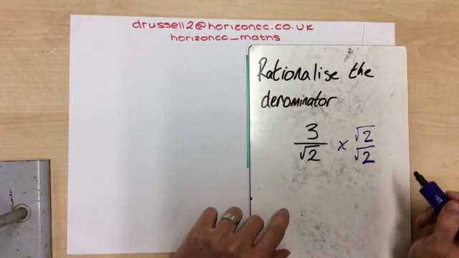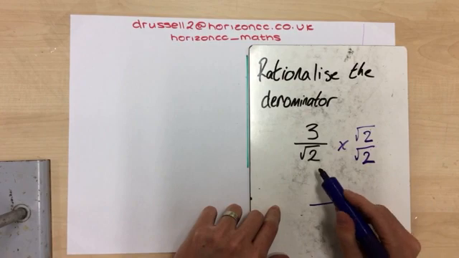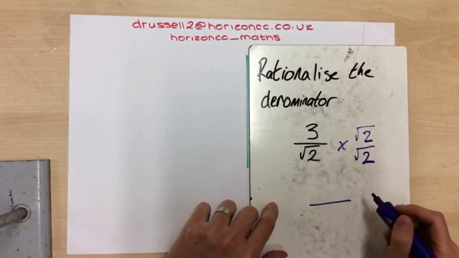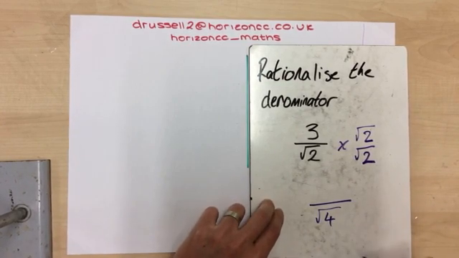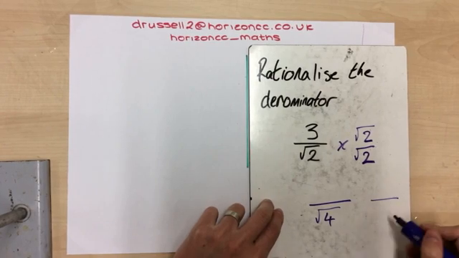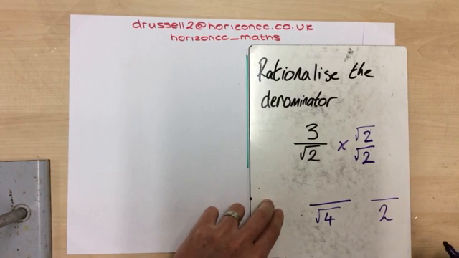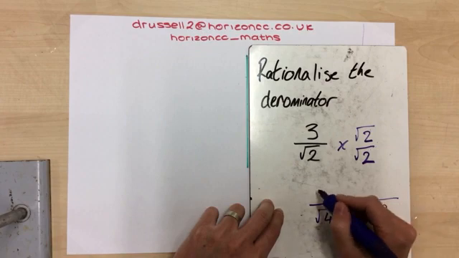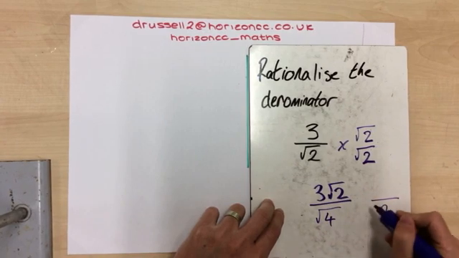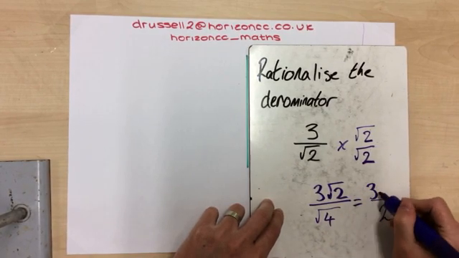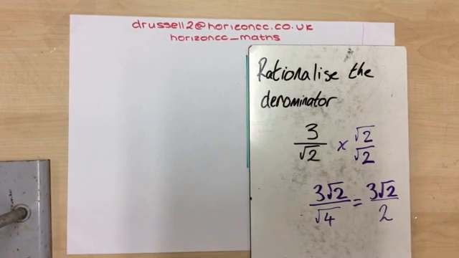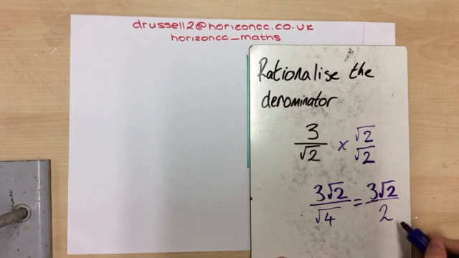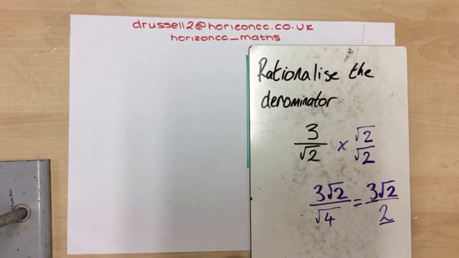Now what that will do then is if we did the bottom first, root 2 times root 2 is, as we know, root 4, which would then simplify to just 2. And on top, we would have 3 times root 2, which is 3 root 2. So that would simplify to 3 root 2 over 2. Be very, very careful with this one. That's as far as this one goes. But sometimes that number there and that number there will simplify further, just like a normal fraction. So be very, very careful to make sure you've gone all the way through that.